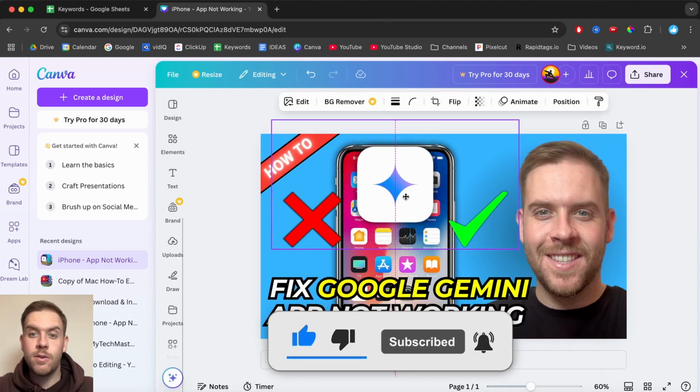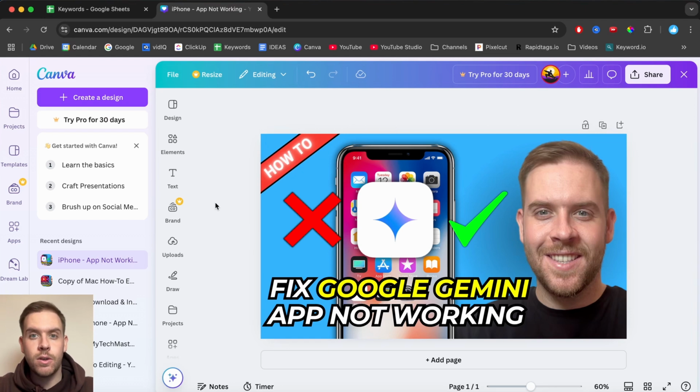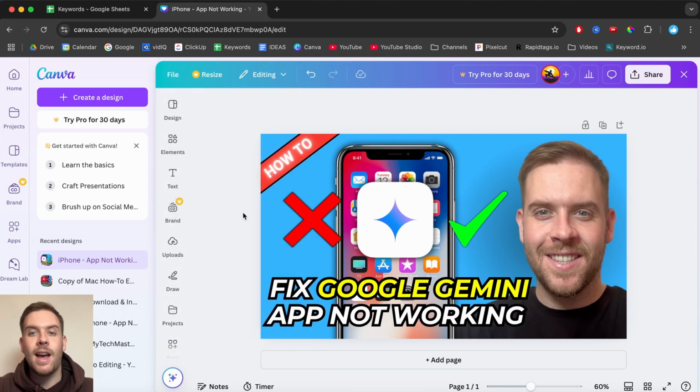So basically, if you're trying to edit your document and you want to save your progress, first off you should know that Canva automatically saves your progress if you're connected to an internet source and you can connect to their website. But if you want to go in and make sure that your designs are saved, go in here, press File, and then after you've made your edits, come in here and press the save button. As you can see, it currently says all changes have been saved anyway, but press save and that will make sure that your design has been saved.